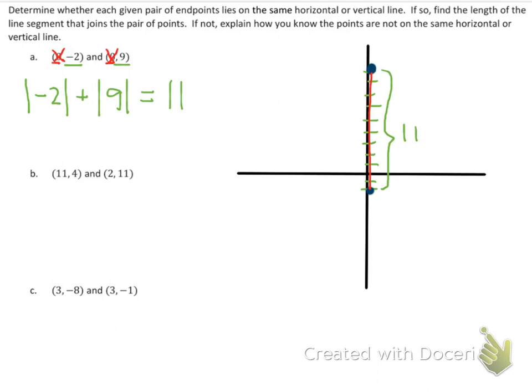And then the last thing that we want to look at is what's going on with the line? Is it going to be a vertical line or a horizontal line? Notice that the y value is the one that changes here. And the y value in an ordered pair is always telling you whether to go up or down. And so since the change is a change in y, this is going to be a vertical line. So I have a vertical change of 11.